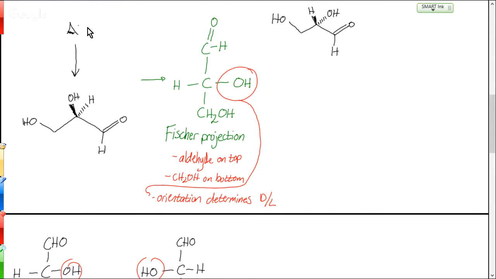So for instance, when you built them and I was asking you to switch them, the biggest change, or the only change, was when we took this middle one and switched it from one side to the other. And when you're looking at it like this, you can see how that moves it from the left side to the right side. And that's what changes all of that stereochemistry. So we use Fischer projections because it makes it easy to see if something is on the right side or the left side, and how that changes whatever sugar you have. Okay.